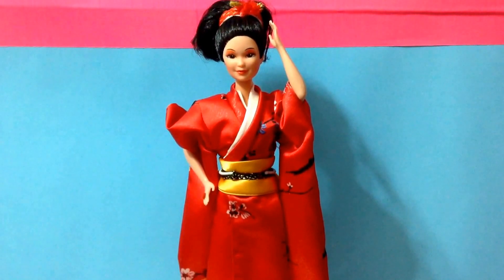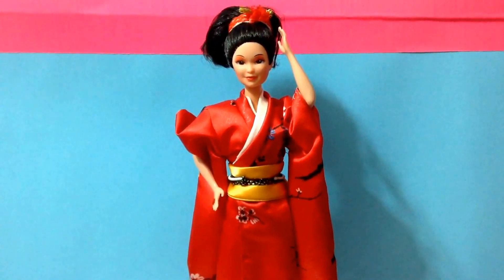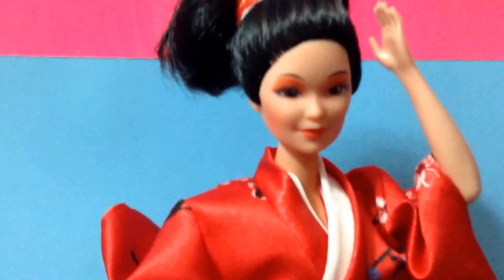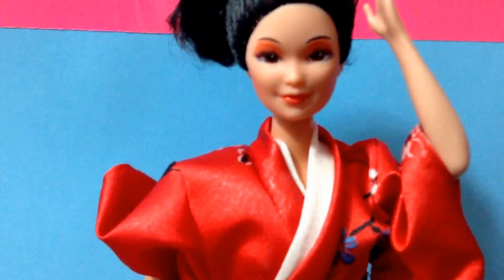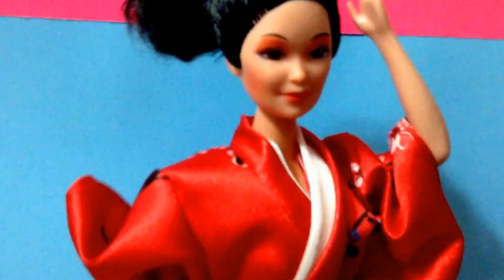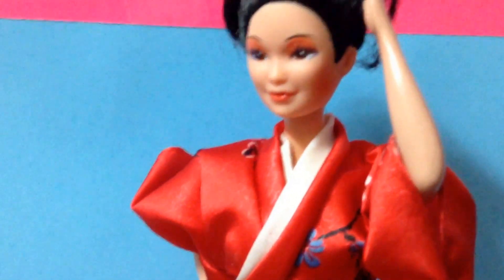She is a pretty gorgeous doll. She comes to us from the east, from the land of the rising sun, the beautiful Japan. I love the kimono. Let me give you guys a close-up look at her. She has the beautiful, stunning Miko Kira doll face mold — really, really cute. She's got beautiful brown eyes, beautiful coral-ish orange lips, light blushing of blush, and then her eyelids are done in the same color as her lips.